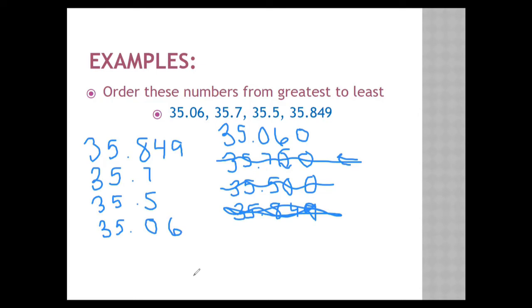For people who just compare those by looking at them without making them look the same, they would probably say that top number is the greatest, but I bet you they would swap these two. They would say, hey, 6 is greater than 5, and they would have those switch places, when in reality that would be incorrect. So huge benefits to taking those numbers, stacking them, and making them look the same.